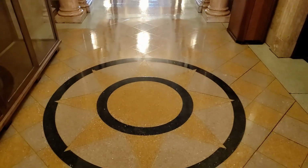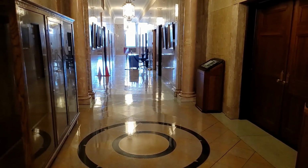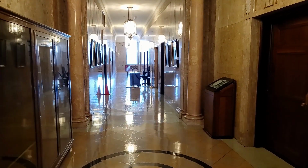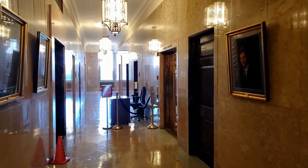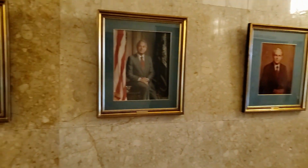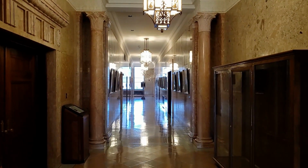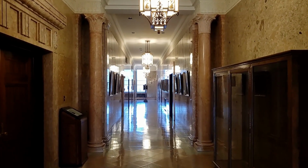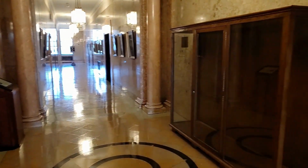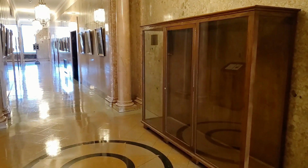Again, here's the spot where he was shot at. It even had the light switches and all that placed exactly where they would be in the White House. So when he got to the White House, he would know at least where the light switches were, you know. So kind of a little humor to that, but pretty sad. You know, this guy had so much promise at only 42 years old. Louisiana governor, hugely successful governor, built still to this day the tallest state capitol in the United States at like 450 feet tall. 34 stories, I believe. And shot dead right here by an assailant standing right behind where that cabinet is, basically, right where that plaque is. Greeted him and shot him and died 2 days later.